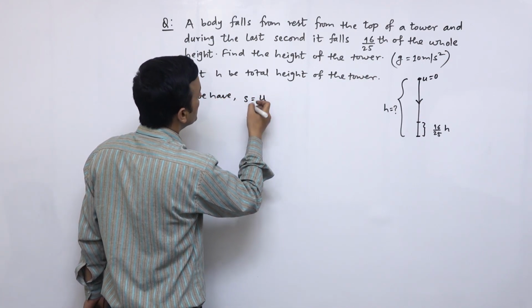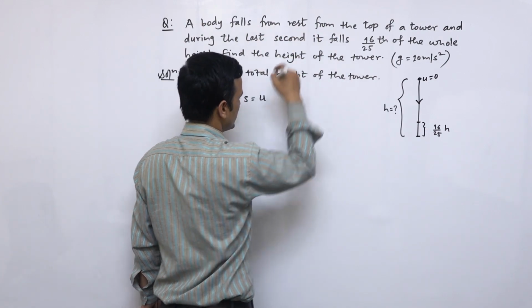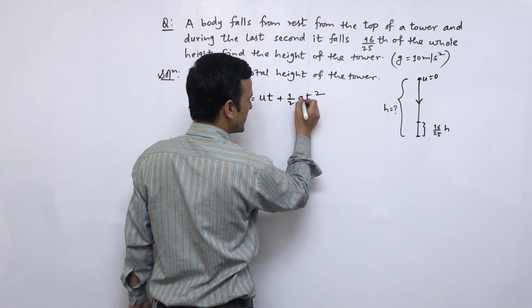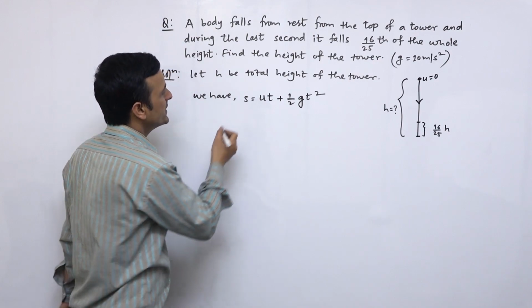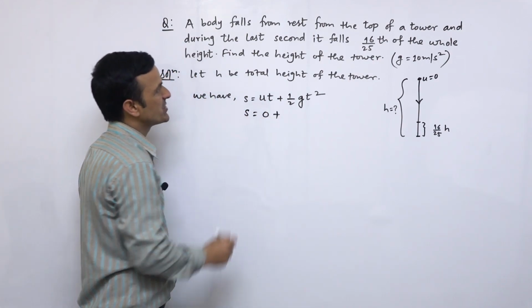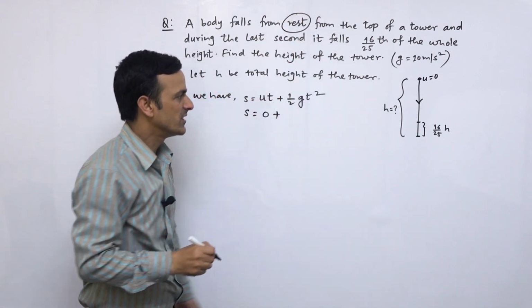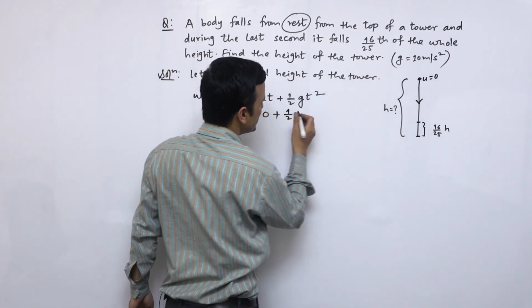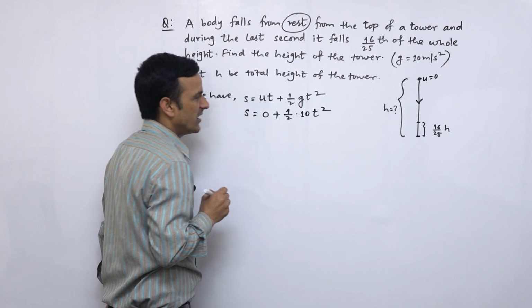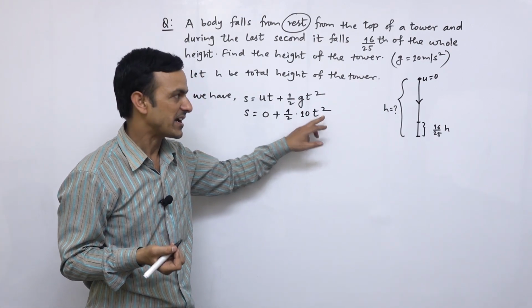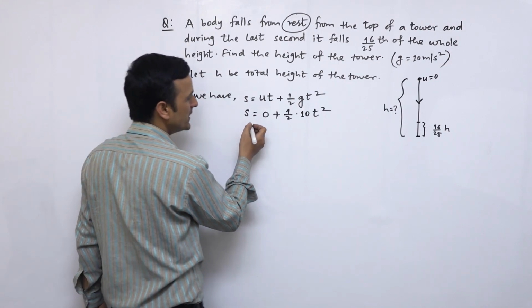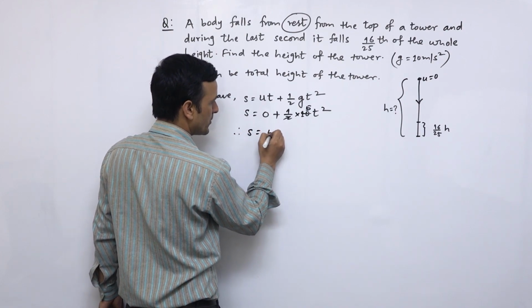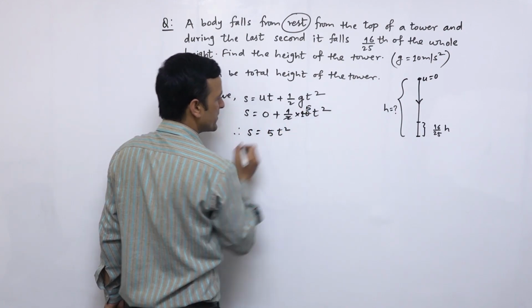s is equal to ut plus half a t square, so it is starting to fall from rest. Here a को ठाउँमा g लेख्नु पर्यो. So s is equal to 0, initial velocity is 0 because rest is given here. U is 0, so write down 0 here, and 1/2, and the value of g is 10, t square, and the total time taken by the body is t. So if you cut down 2 and 10, then it will be s is equal to 5t square.